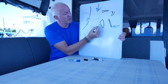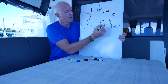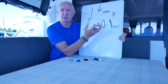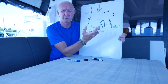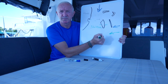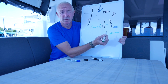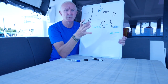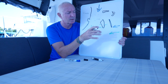So if you are on this side of an island and the island's protecting you and there's a strong wind from the east, then the waves are going to be fairly small because what's called the fetch is fairly short. So the waves are not too tall, too heavy to deal with in terms of a sailing boat. However, if you've got a long fetch, where those waves have been generated by the wind and have blown over 2,000 miles, those waves are going to be a lot taller. And the third are what you call ripples, which are very localized winds, which we all see around the boats, around docks, and from a sailing standpoint, we can ignore them.